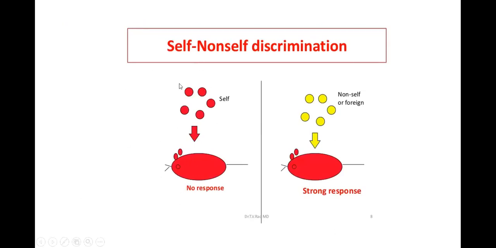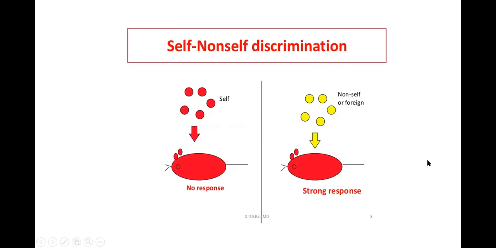A particle within the body, or self, has been encountered by the immune cells during their development or during their flow through lymphoid organs. They have been exposed to it the first time, and the second time they get exposed to the same particle. There is a mechanism of immunological memory, and the memory marks these antigens or chemical moieties as self molecules, and it asks the immune system not to kill the cells because they are its own cells. So there is a self-recognition process that results in no immune response, no effector molecules. You are fine with your own body, your own antigens.